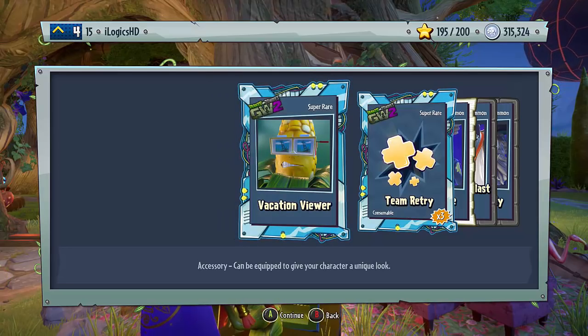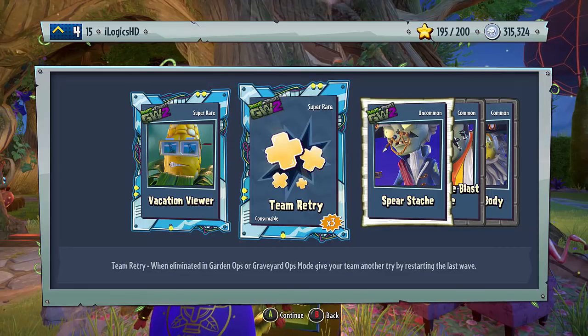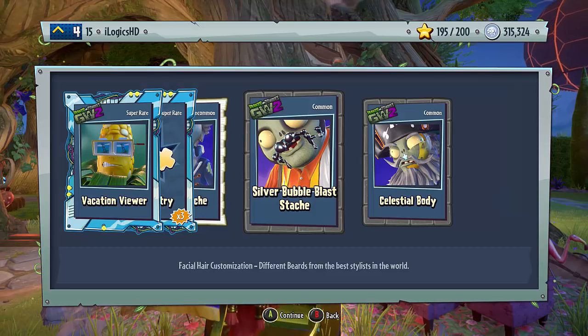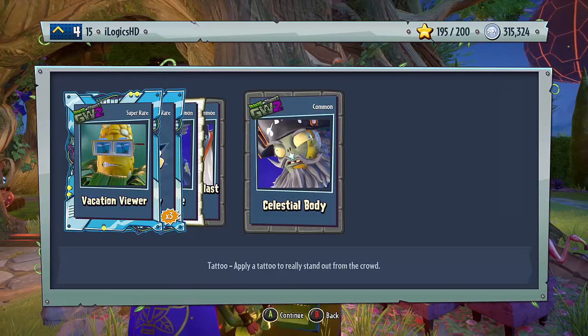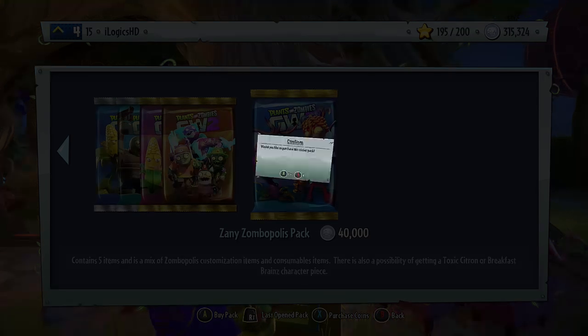Okay, so we get the Vacation Viewer glasses for the corn. That's a new one that I haven't got yet. A few team retries. Spear Starch, that's pretty cool for Deadbeard. We get the Silver Bubble Blast Starch for Engineer. And we also get Celestial Body, I think that's right, yeah, which had a moon and a star on Deadbeard.